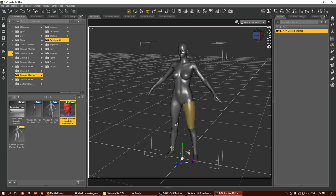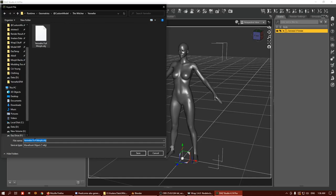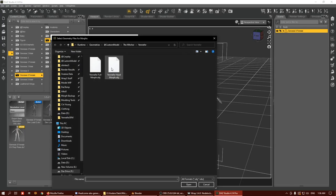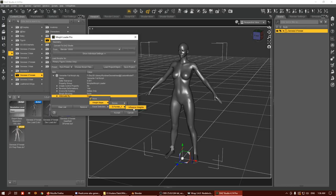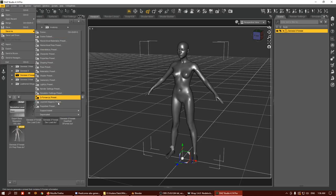So now you can save this out, export, to the Witcher folder, and save this as a head morph. Then you do the same thing again with the full body morph: attenuate by weight map, deformer influence map, and then in the strength you put in -1. So -1 and accept, and it will actually reverse the process. Now you have the body, and the head is not touched. So export this as a body morph.